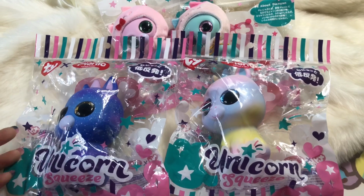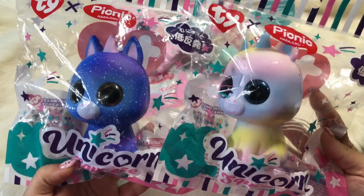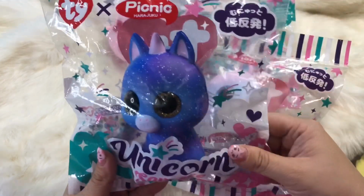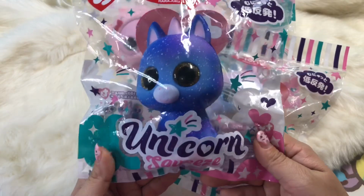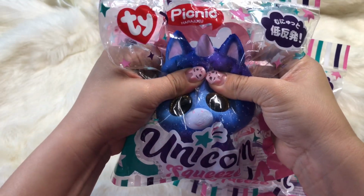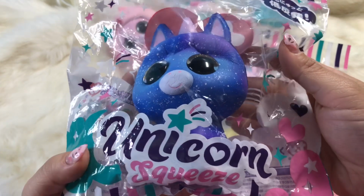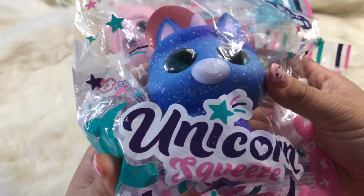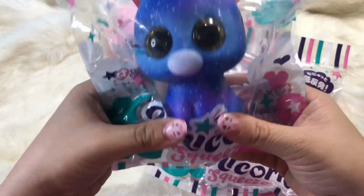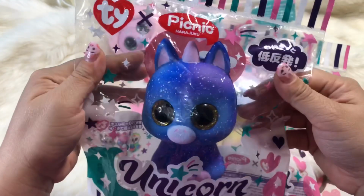So guys, here are the unicorns. I got two colors. One is the galaxy and one is the rainbow. So these are also from TY Picnic Harajuku. The package is also the same as the minis, but it's really nice, unicorn squeeze. So let me squish it from the package. Oh wow, guys, look, it is super slow rising. It takes about a minute to rise up. This one is super slow too. Oh, I love it. So let me take out from the package.